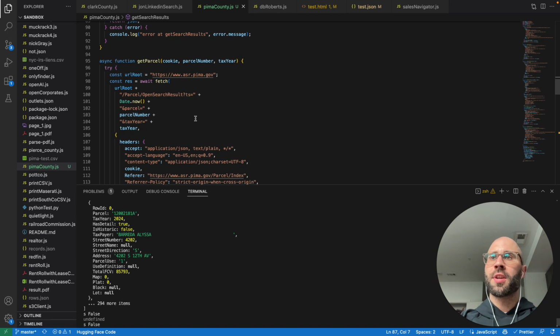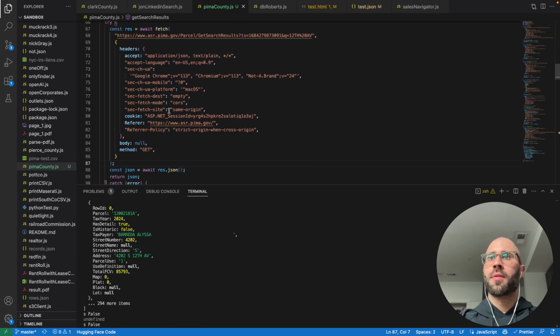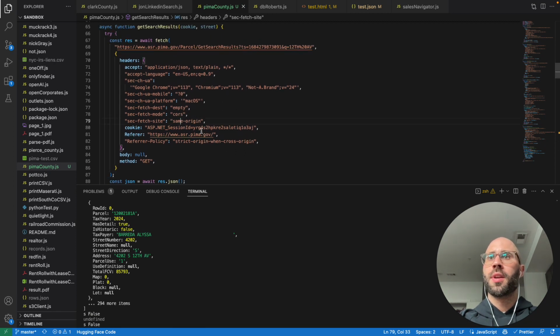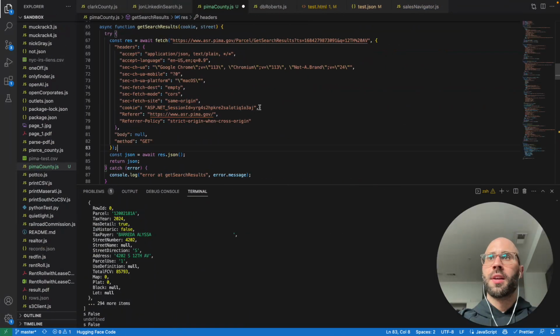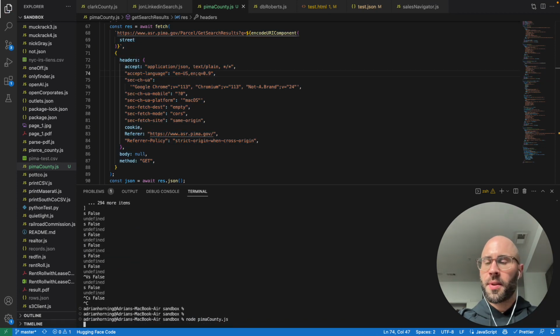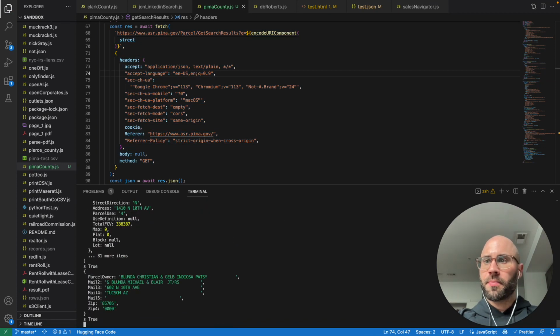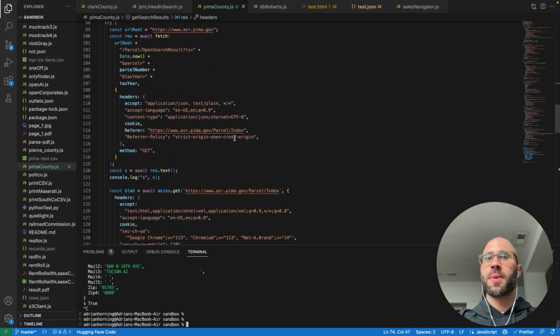But because this cookie is here, where's this cookie? Yeah, because the cookie is right here, this ASP.NET session ID, it still thinks that I'm searching 12th because that's this session right here. It thinks I'm on this session. So now if we run it, let's go. Yeah, that is working because we got a new cookie.